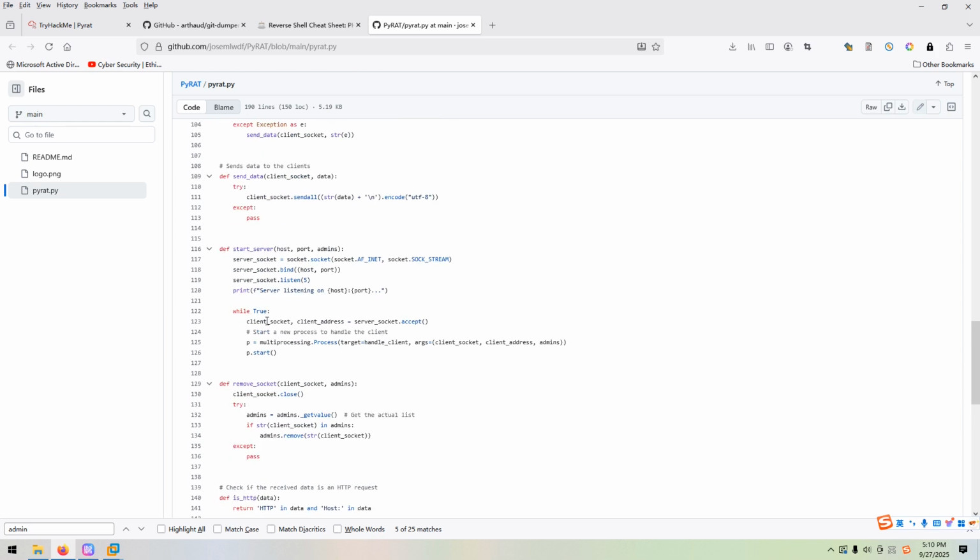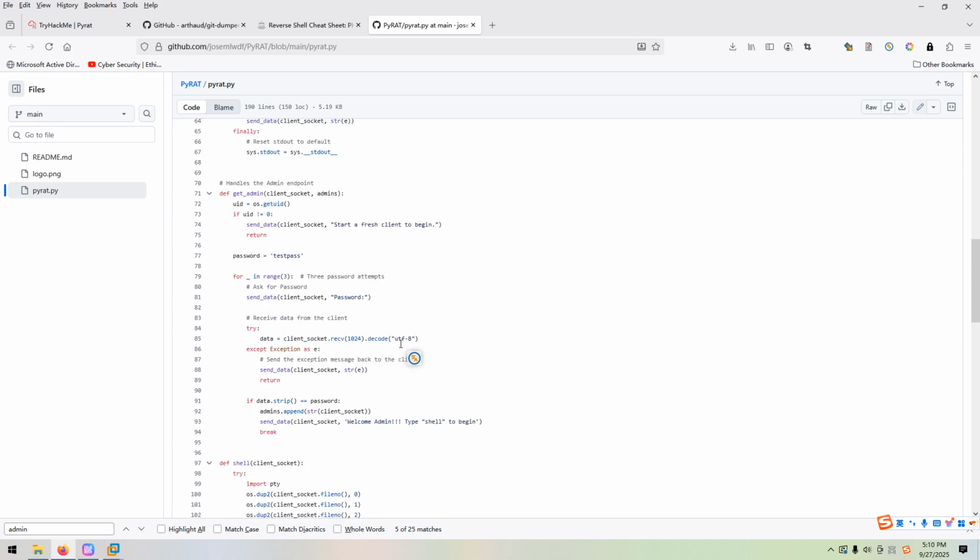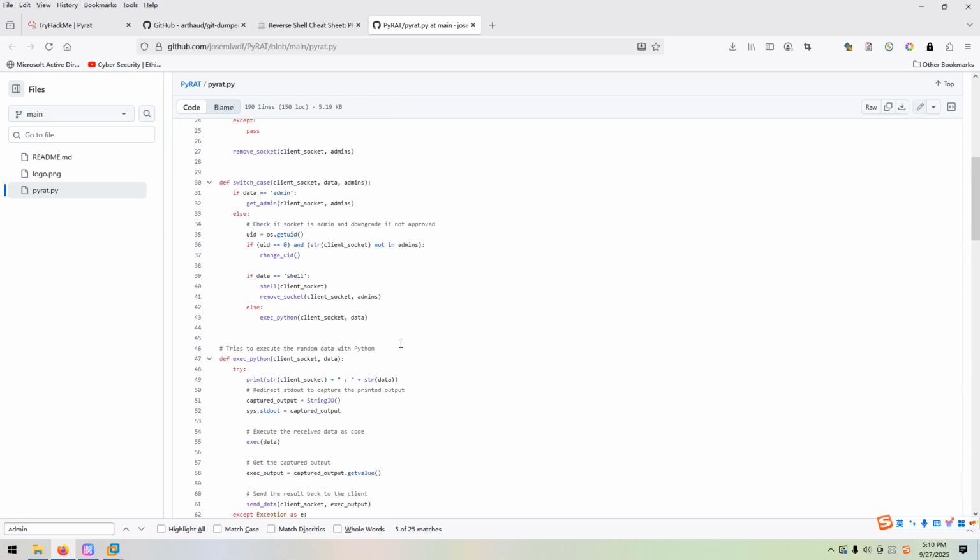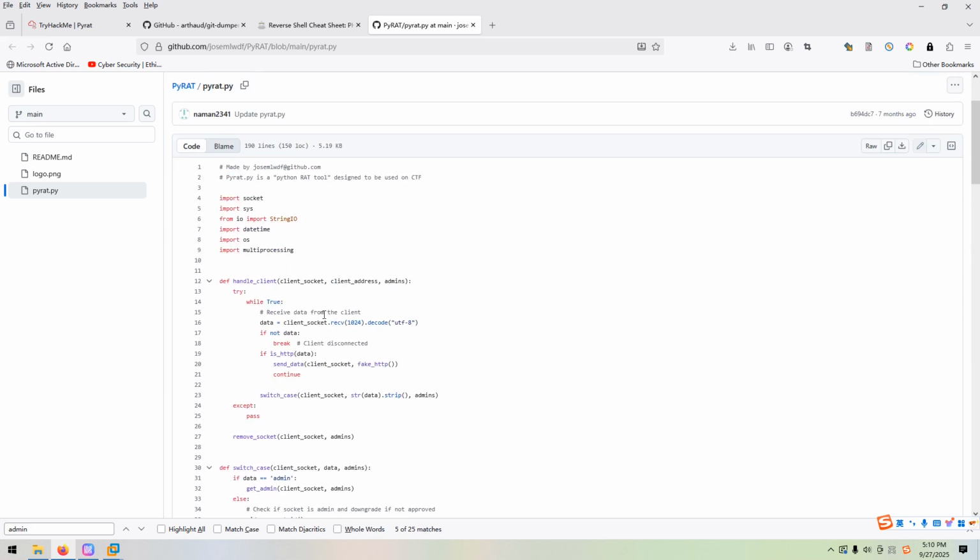Yeah, here, and then they just start the socket server, and then we'll get the connection from the client. And for each client, we'll pass to another function, handle client. Handle client. Which one? Yeah, this one. And then for each client, we'll receive data from the target machine. And we'll send the data.